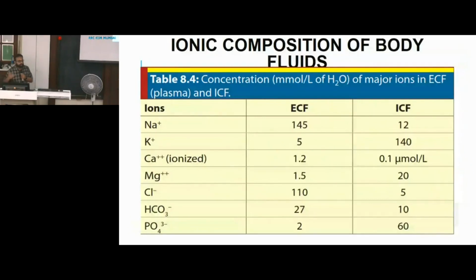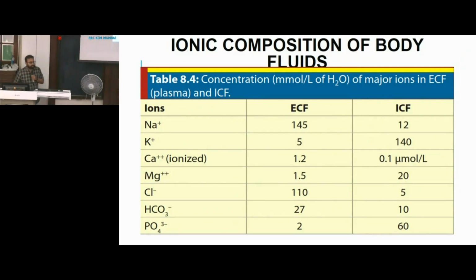Now, why am I stressing this point of extracellular fluid and intracellular fluid? Because of the changes in the amount of the ions. The ion we have to remember is sodium. Sodium is present mainly in the extracellular fluid, around 145. In intracellular fluid, it is very less, around 12. So sodium is majorly present in extracellular fluid. Will sodium be more inside the blood or inside the cell? In the blood. So if you take a sample of the blood, there will be more sodium in the blood.